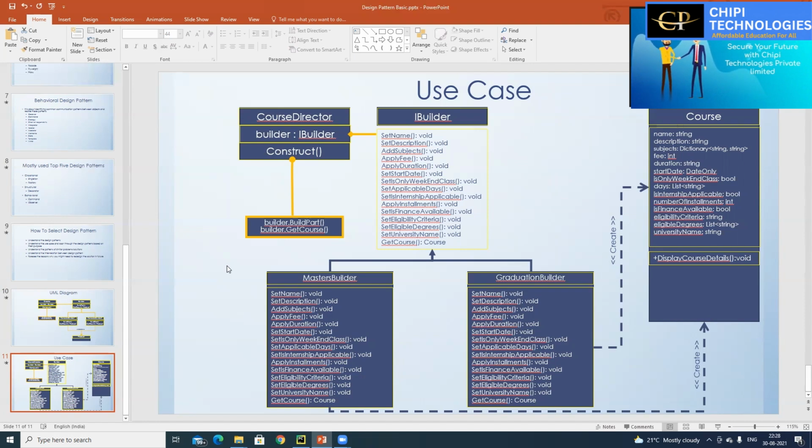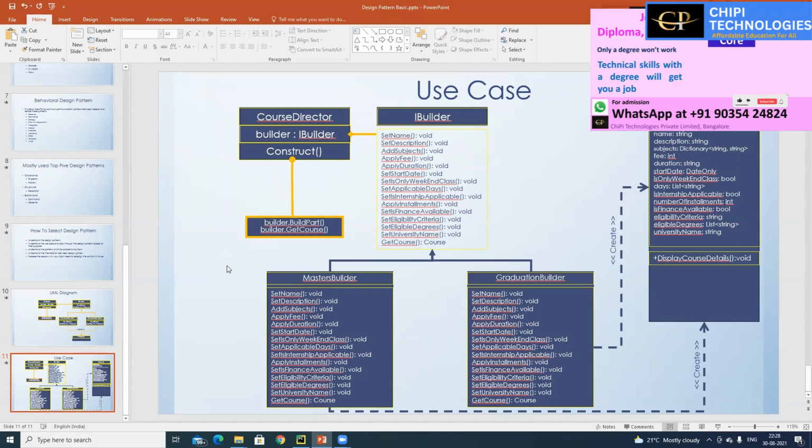So first thing, do we need to implement a design pattern all the time? It's a very straight answer: no. A design pattern doesn't need to be implemented every time. When we implement a design pattern, it actually adds some kind of complexity as well, right? So you need to think through, if this is my use case, can I make it simpler? If you don't use a design pattern, your code could be a little bit smaller, but definitely it will not have benefits like extensions. So if you don't have a lot of extensions, and it's a small application, a small tool that you're developing, then definitely you can leave out implementing design patterns.